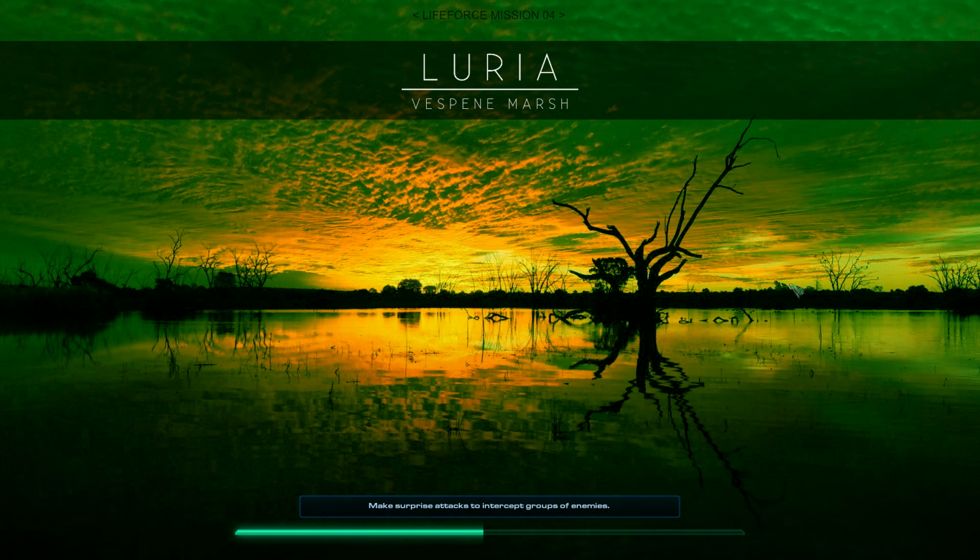This is Mission 4, Luria. Make surprise attacks to intercept groups of enemies. And before we start, let me just say, there are only 4 maps released currently, so this will be the last video for this series until new maps come out.